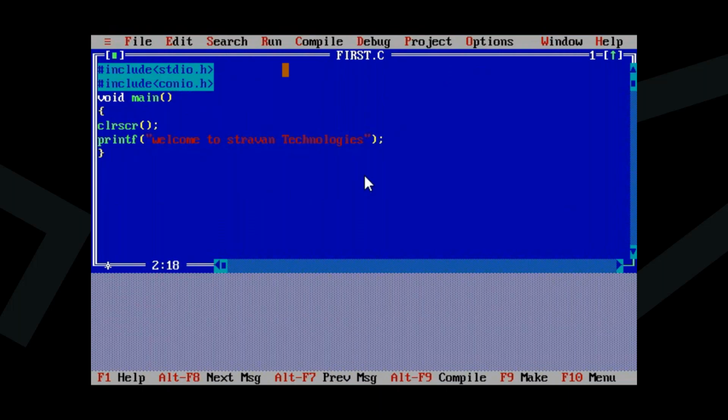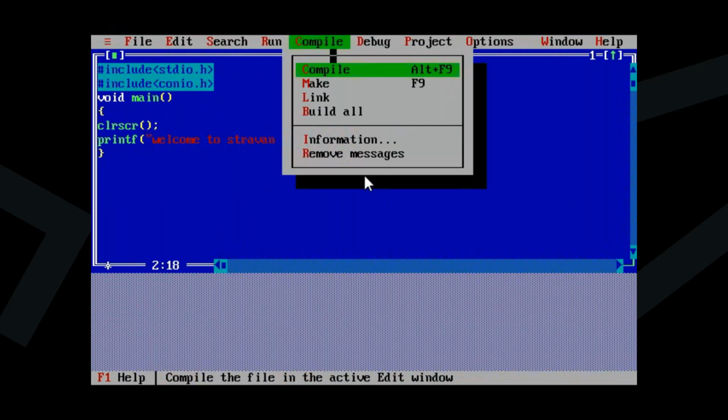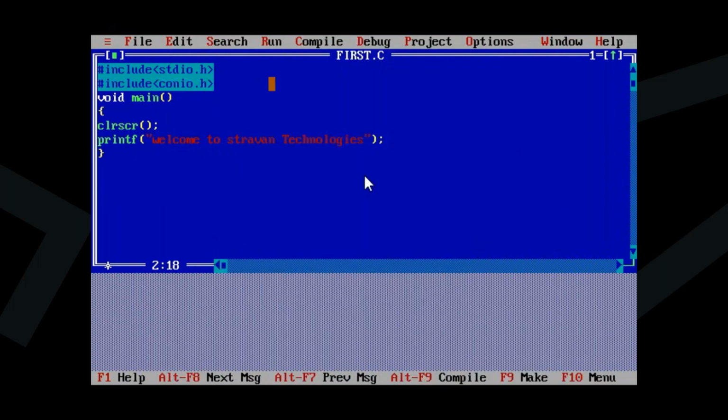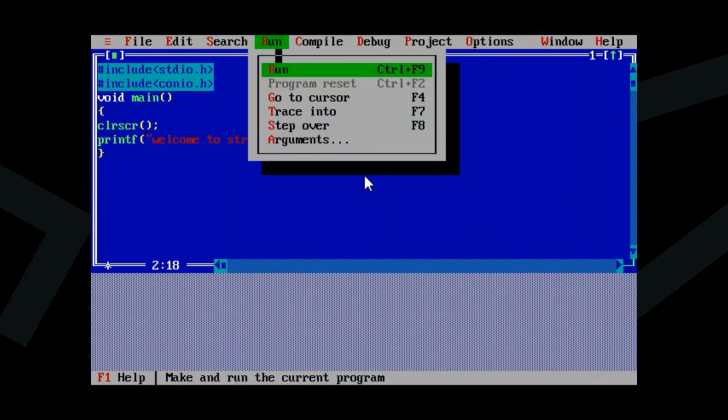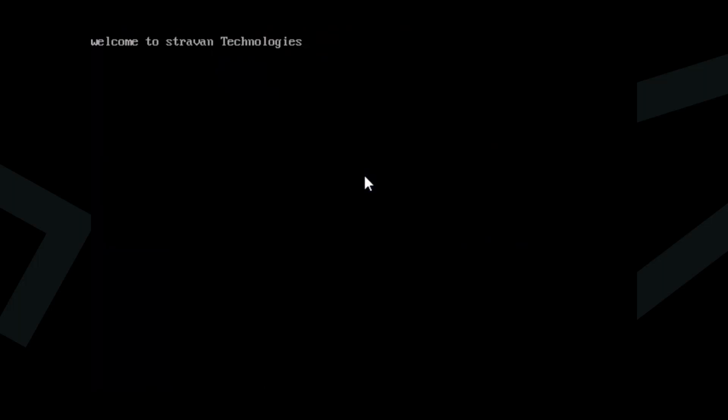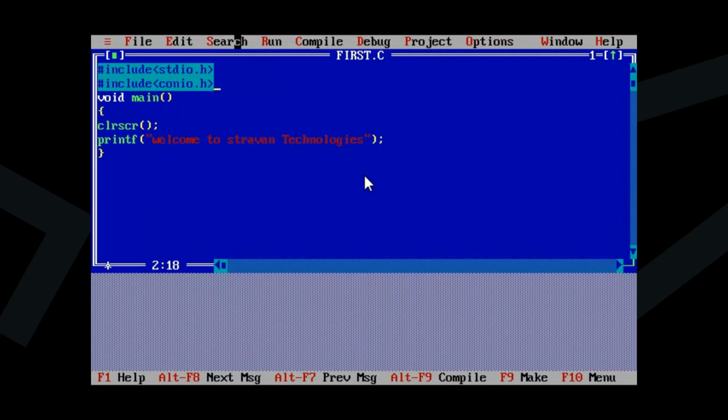Once again I am compiling the code. Compilation is nothing but checking whether any errors are there or not, and then running the code. Now Alt F5: Welcome to Stravan Technologies. See, this is how to compile the first C program.